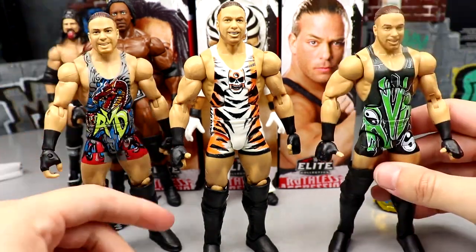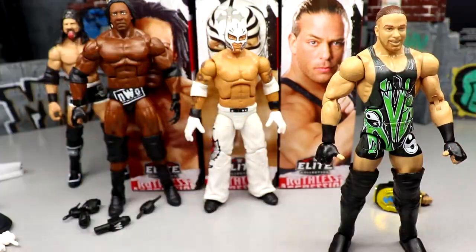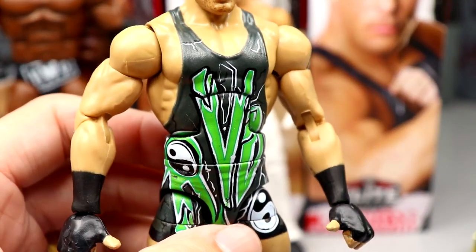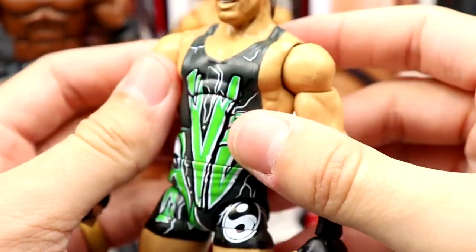I do like it. Not better than the Tiger Stripes. I mean, Tiger Stripes is always going to be best right there. I cannot believe we still have that figure. That is a figure I waited on for Mattel forever, but if you guys want to see some of these graphics up here, it feels like yesterday I was watching him on TV wear this gear. Same thing with the Tiger Stripes, and now here we are.